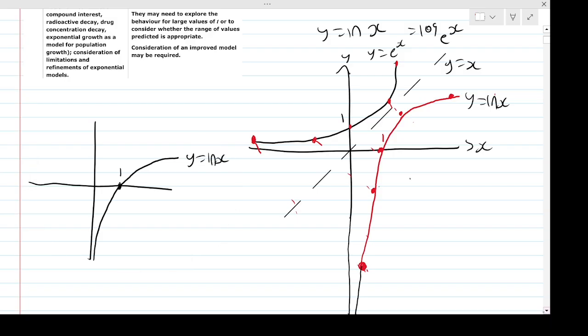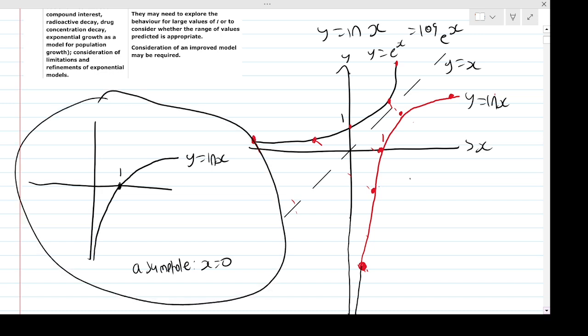And the fact that also there's an asymptote, right? We can see an asymptote on the y-axis, which is x equals 0, okay? You need to know this, right? But that's how we get the graph. Again, we'll look more about that in year 2, about how we can draw inverse functions in this way. But yes, do circle it. You need to remember the ln x graph, okay?